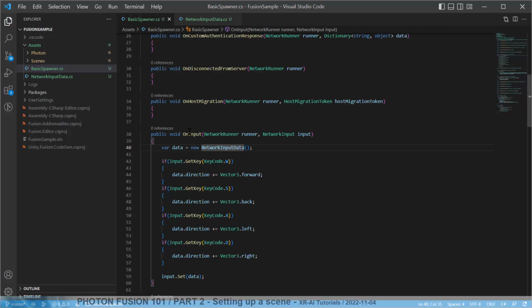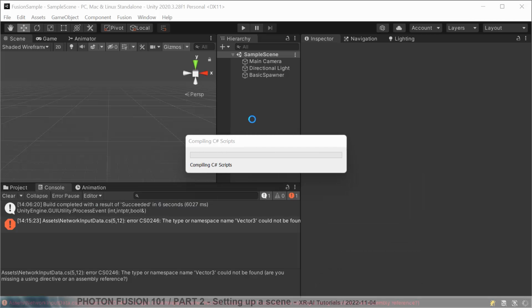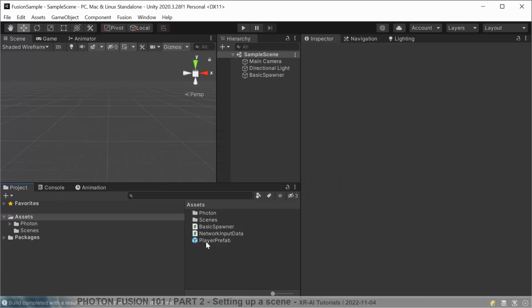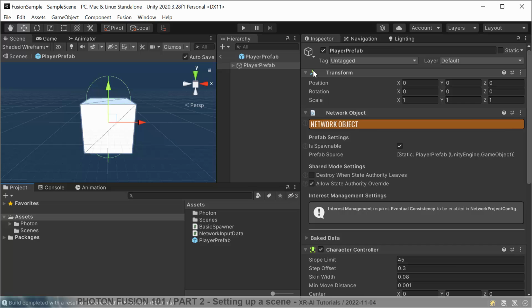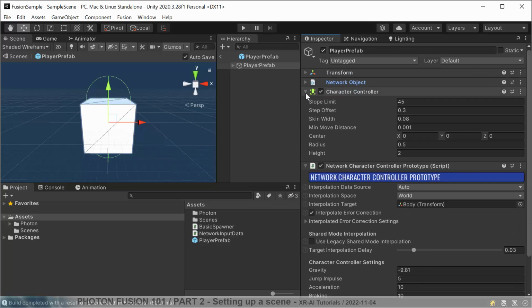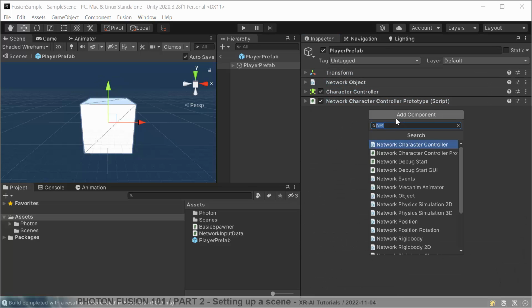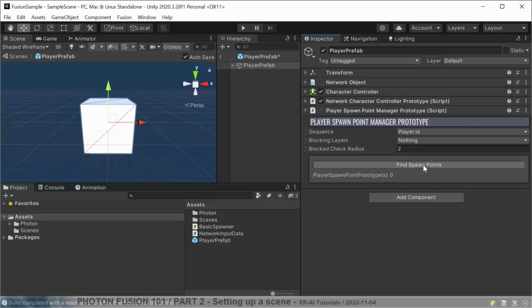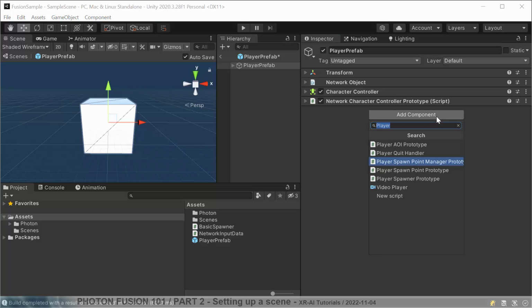So we go back to Unity, and now it recompiles, and now it works. Go to the player prefab, and we will be adding a new script here, which we will call, how did they call this? The player script. Very fantastic name. So we have a player script. Oh, sorry, it's a player spawn point, blah. Remove. I want to have a player script, damn you. Player, a new script, player, create and add.